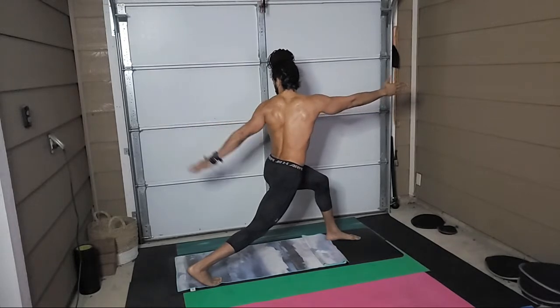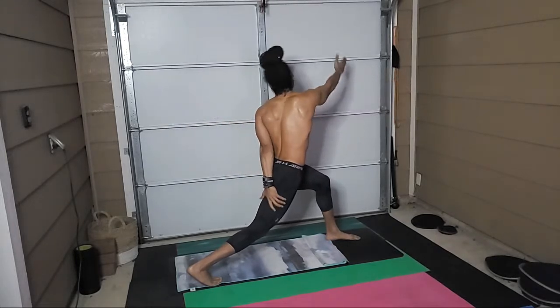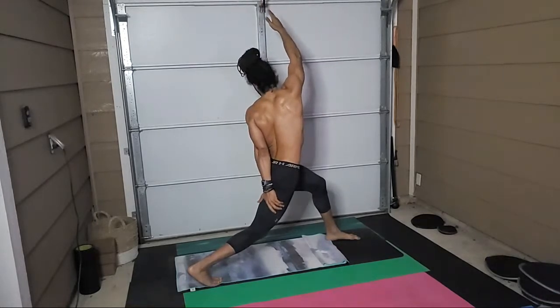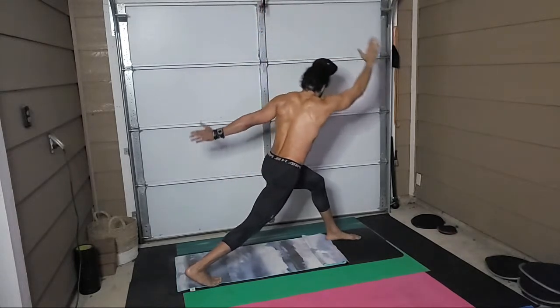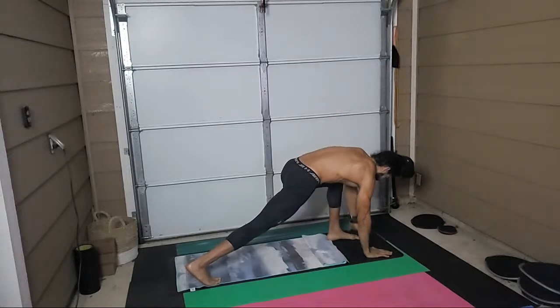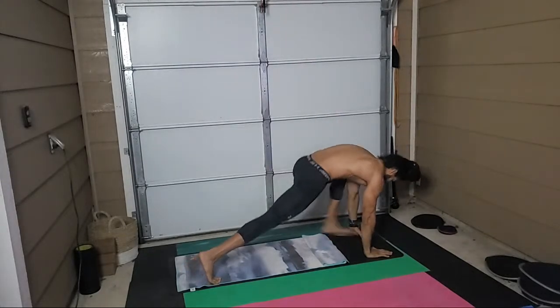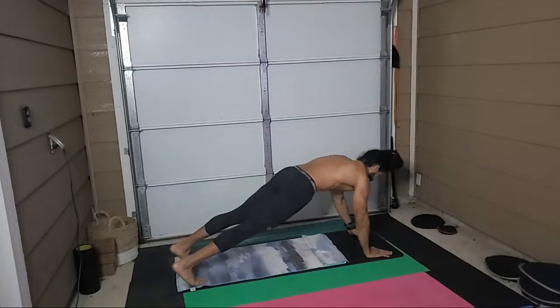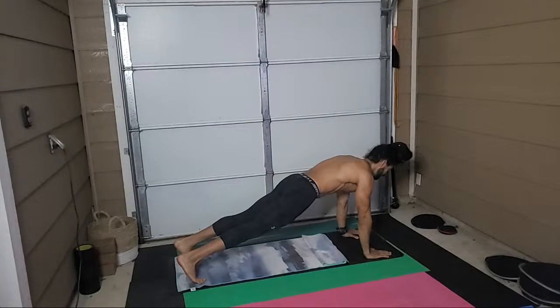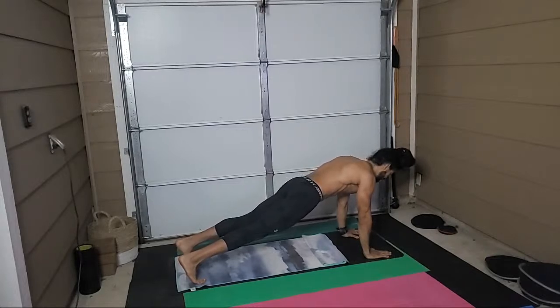Left hand to the back of the right leg, right hand across and high. Breathe in deep. Big inhale here. Exhale, cartwheel down, runner's lunge. Left hand down. Step back to high plank. Breathe in deep. Big inhale here. Exhale, flow through your vinyasa from the knees or the toes.